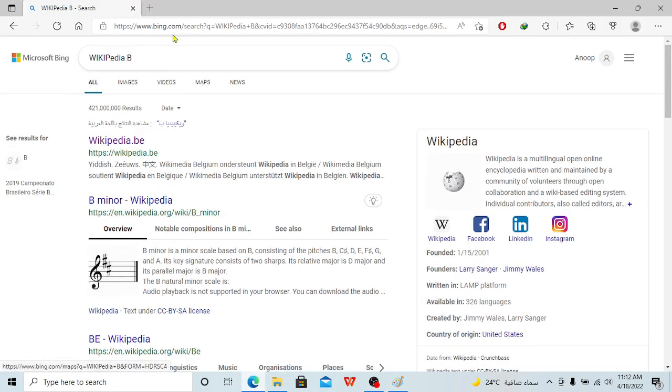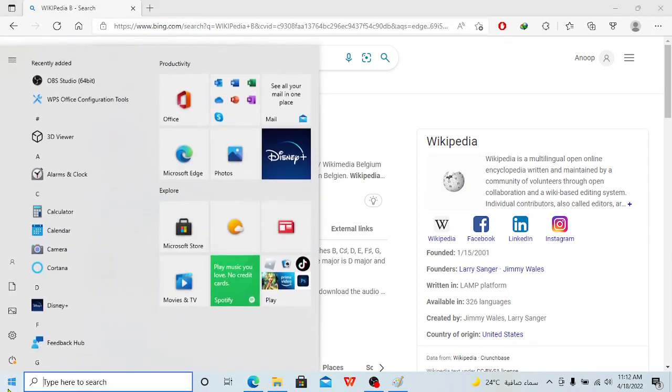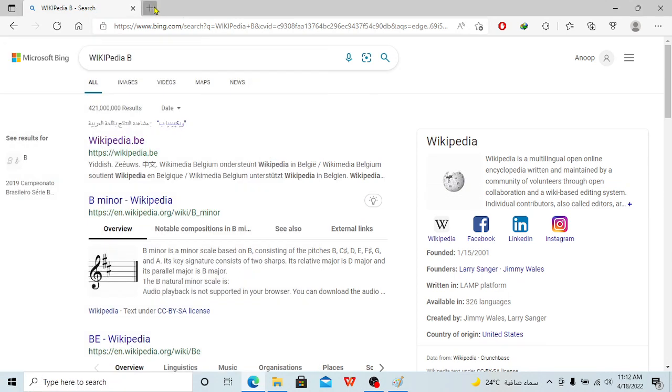For developing web applications, we need an editor, a software editor. Usually I am using software provided by Microsoft. It is known as Visual Studio Code.